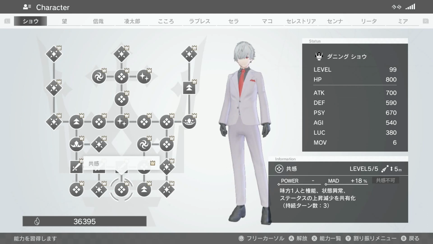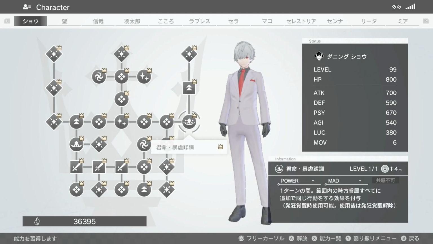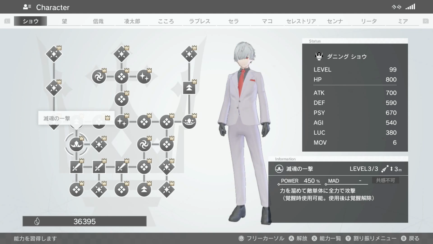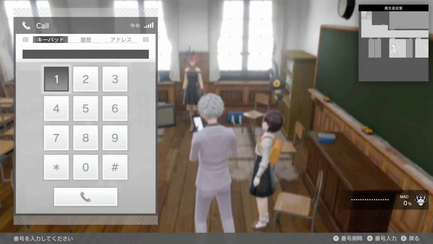Anyway, in order to get the trophies and the achievements for awakening skills, you need to have all characters unlocked at least level 1 of each of these, and you'll need to use them in battle by properly awakening them and enlightening them as needed. So, with that said, let's actually get into it and see all of this stuff work in battle.